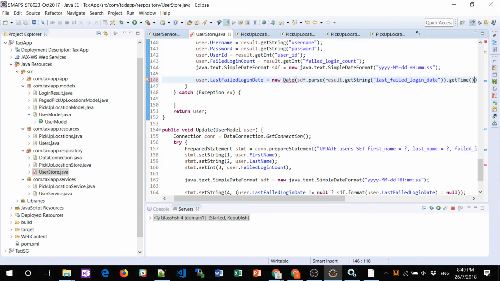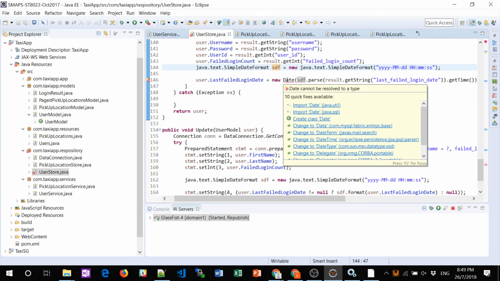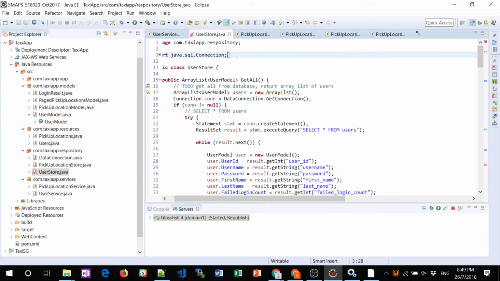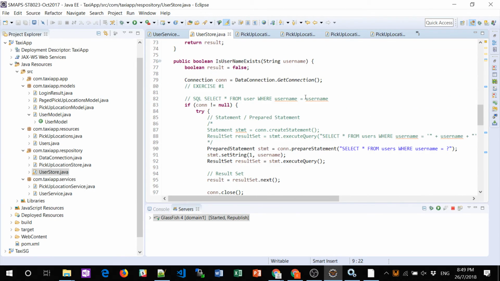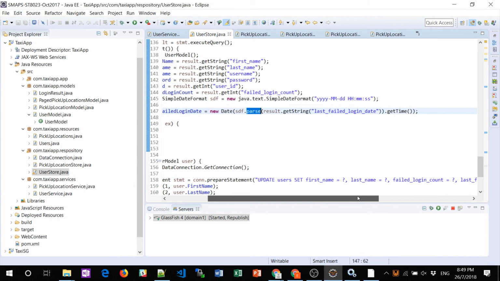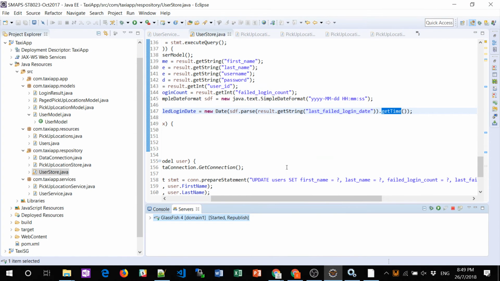Get time. SQL date. Okay, so in order to parse the date properly, I also need to import the Java SQL date. So parse the string, do get time, pass into the SQL date to give me that proper date time format.